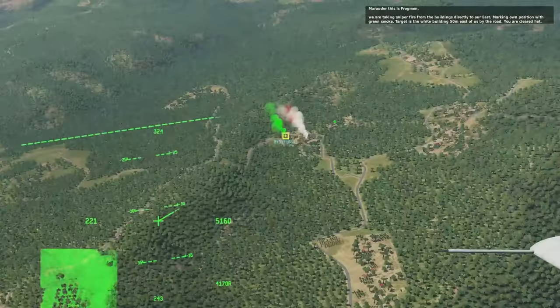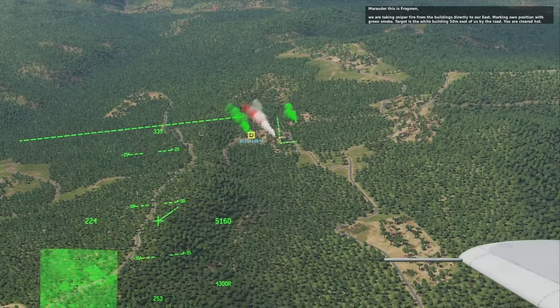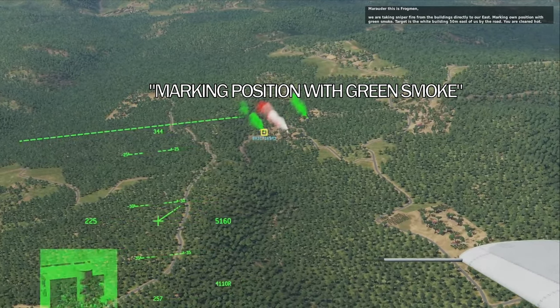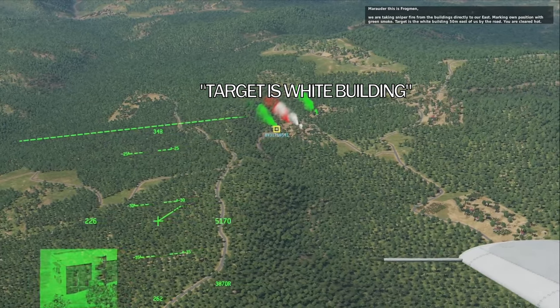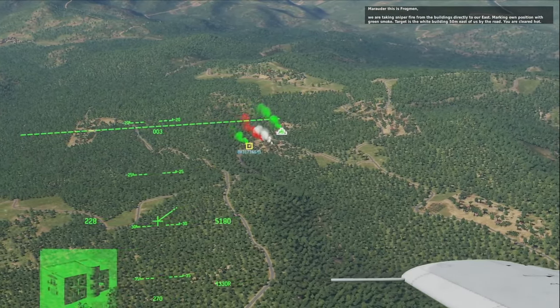Marauder, this is Frogman. We're taking sniper fire. Marking position with green smoke. Target is white building, 50 meters east of the green smoke, by the road. You're clear, hot.